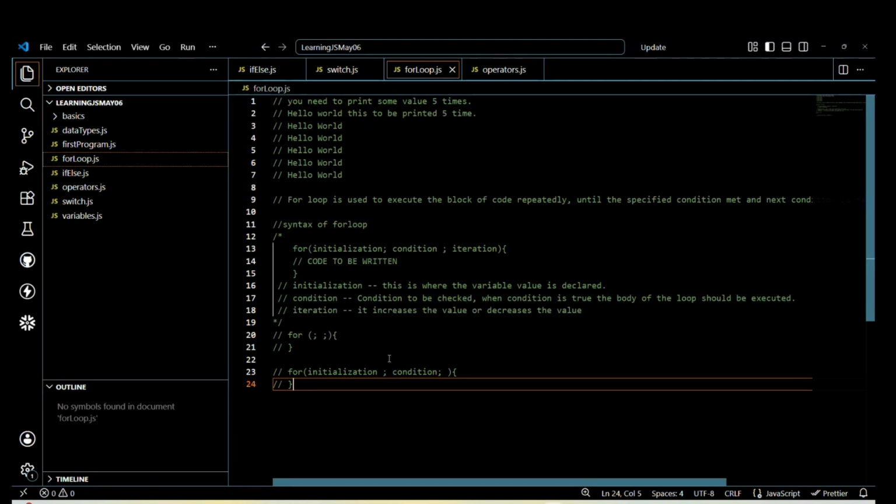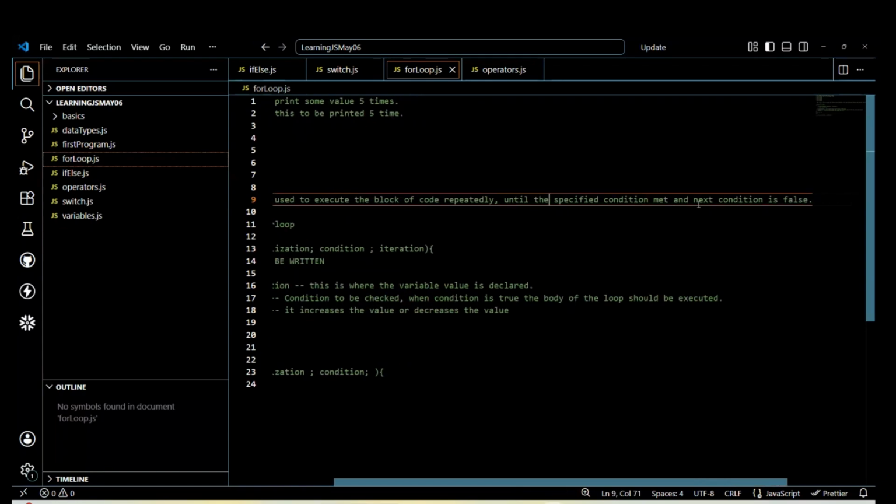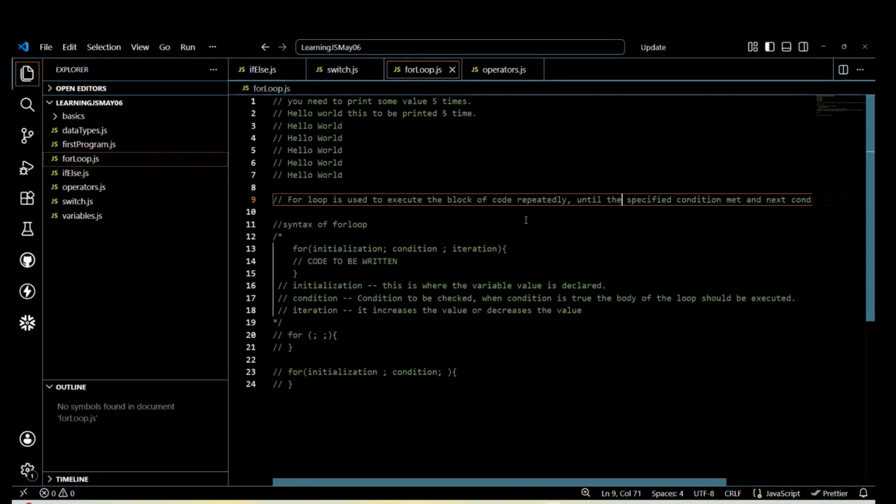All right, so now we'll see how to use for loop and what is the ideal case when we need to use for loop. So if you see here, I said for loop is used to execute the block of code until the specified condition is met and the next condition is false.